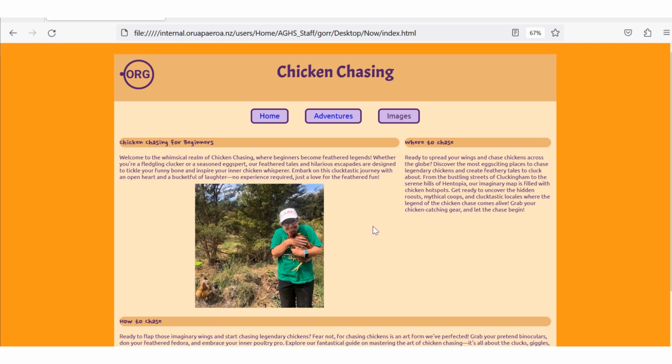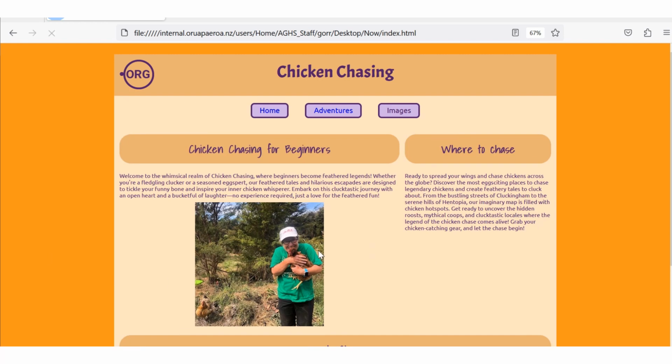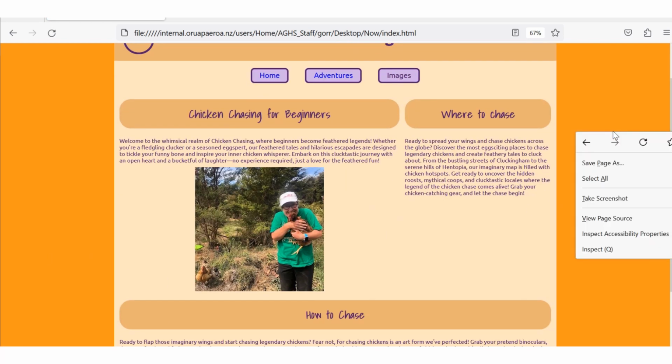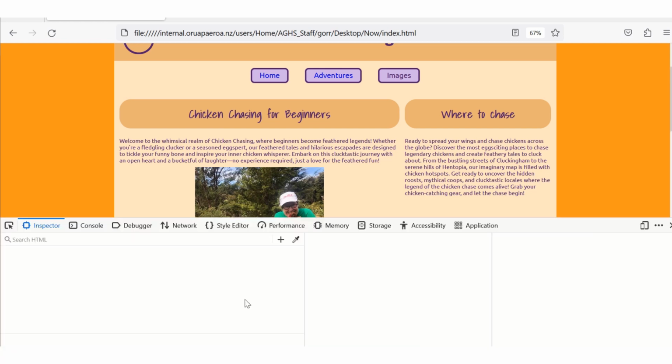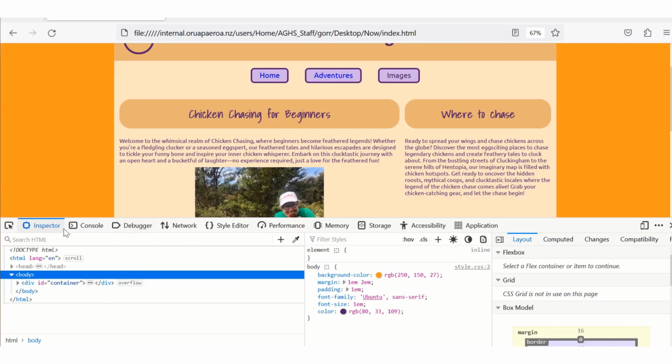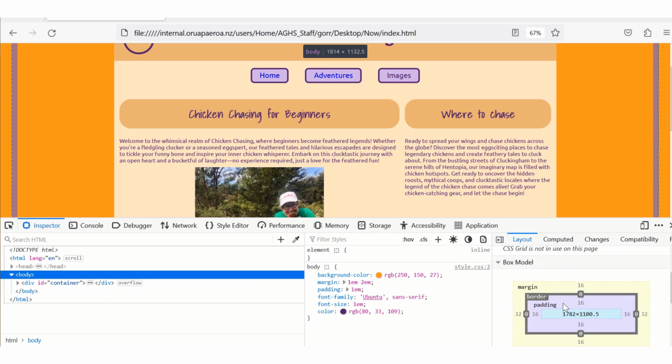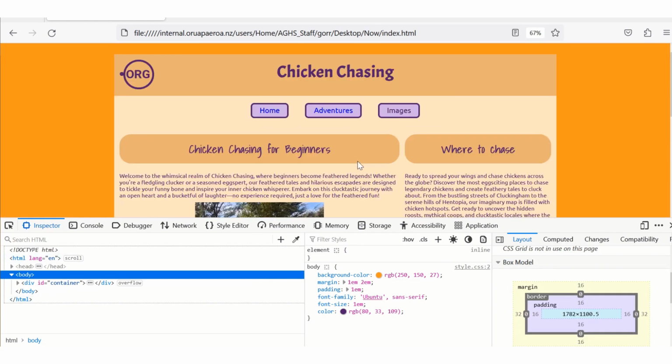It's always good to have a look at it in another browser as well. So I have the inspect open on that. It's quite interesting because the inspect shows at the bottom half of the screen. So this is what it looks like on Firefox. And if we go into inspect here, it shows down below, it also uses some different colors. So the padding is purple. So it's just a good one to look at.